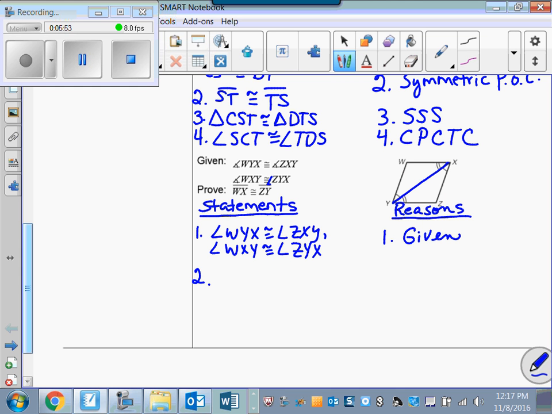But remember, since order matters, if I look at this triangle, let me do it in green, if I look at this triangle as WYX, so I'm just going to write that here, triangle WYX. Probably what I need to show is that that is congruent to triangle, let's see, W to Y, that would be ZXY.